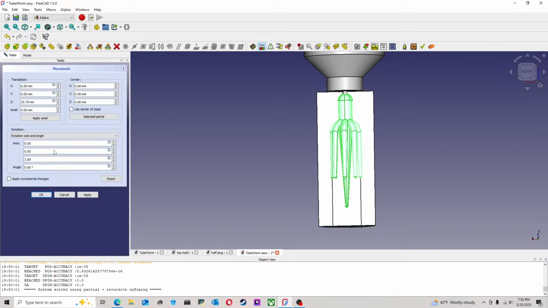Placement. I know this line is at 12.7 millimeters from the origin, and the origin's halfway down the bait. So I need this to be in the Z, wherever the Z0 is.